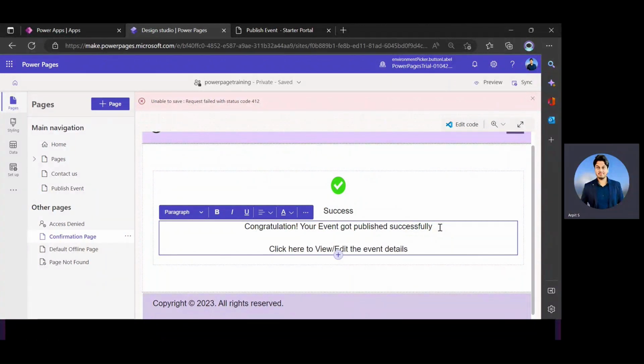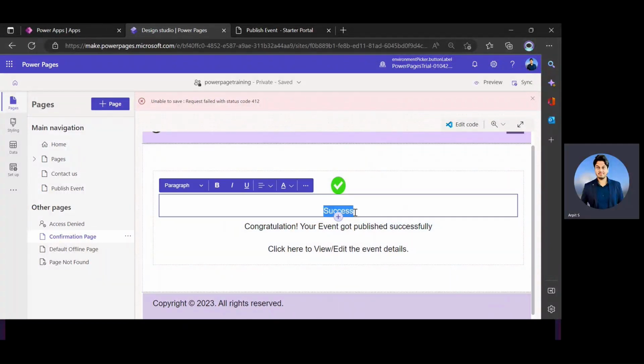So it's up to your requirement. Sometimes your client asks, can you simply show some user-friendly message to the user? Sometimes you allow the user to submit a request and you want to display some request ID so that they can capture it for future reference or track it. Especially in the case of a retail portal, when the customer is placing an order, you want to display the order ID so that they can simply track it in the future. So for these kinds of requirements, you can create a separate page as well.